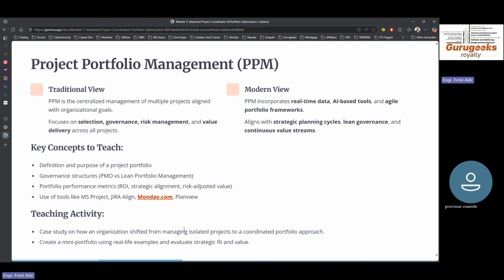For instance, in our own IT company, we manage multiple customers. As I speak with you now, we have about 3 to 4 website projects, and we're working on web application projects.